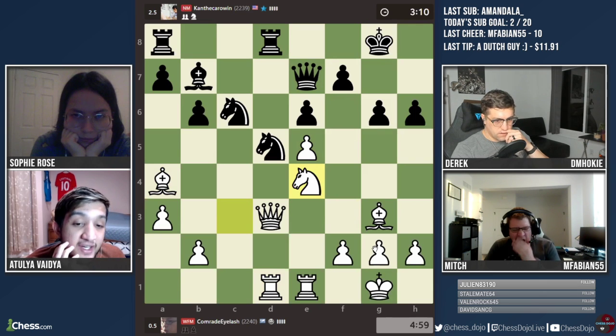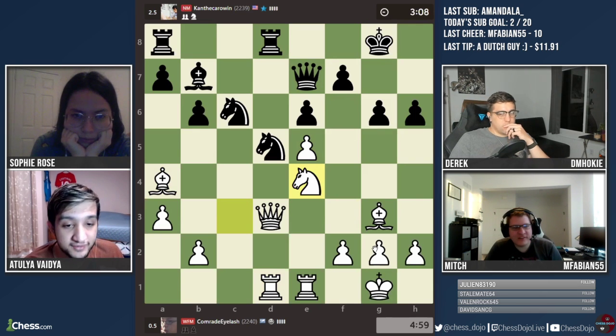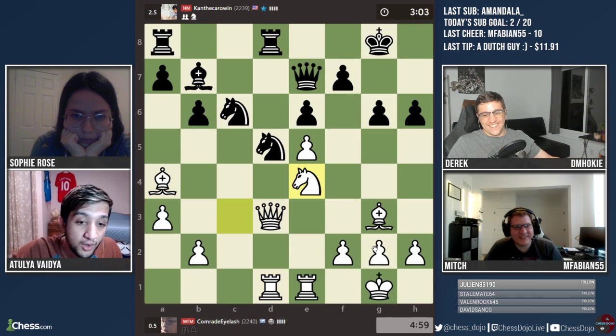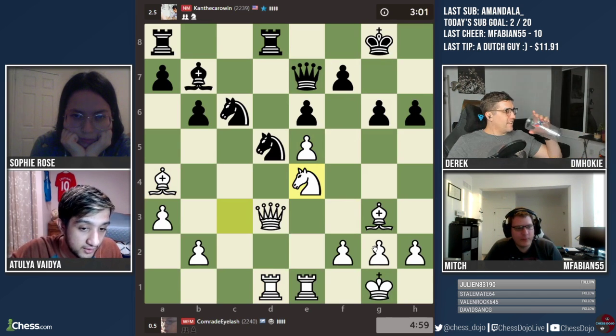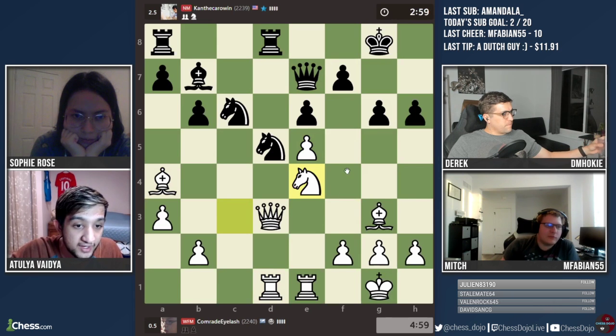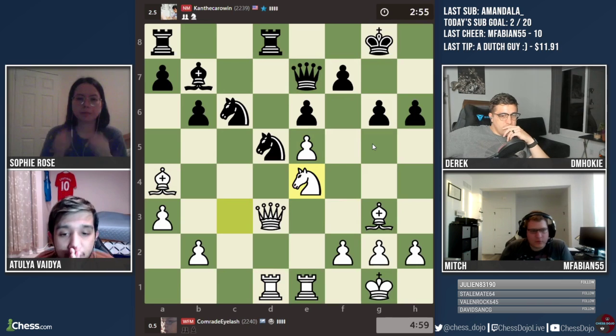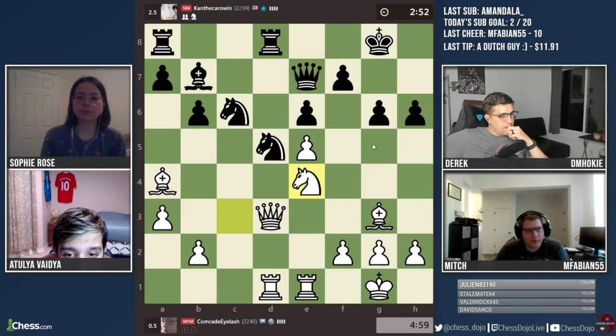Pardon me. I really apologize to everyone for my yawning. I'm sure it's gotten annoying by now. But yeah, I think that could make some sense, because then this diagonal could be really strong for the bishop. I don't quite see the full attack, but still things to think about.